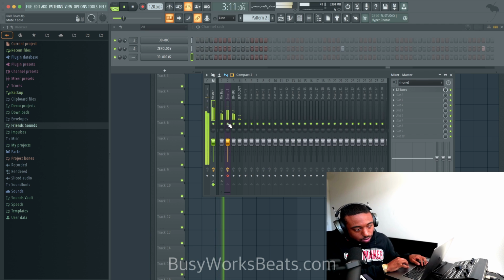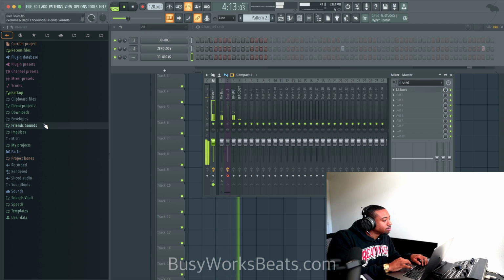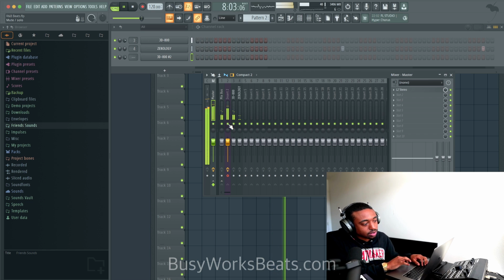Let's add the drums and then we'll do the bass. All right, so let's do the bass first. I forgot to unplug my hard drive with the drum sounds on it. So let's do the bass.